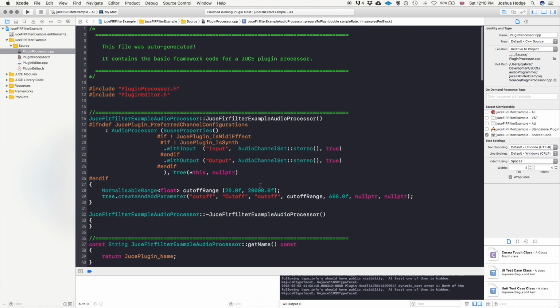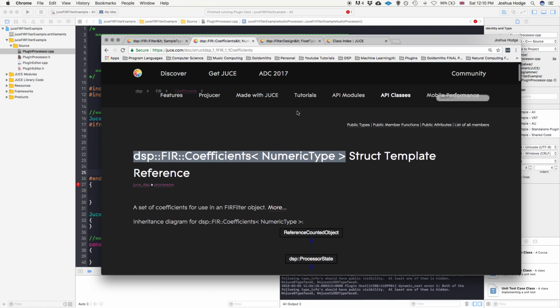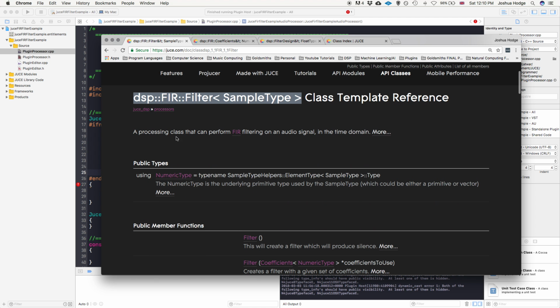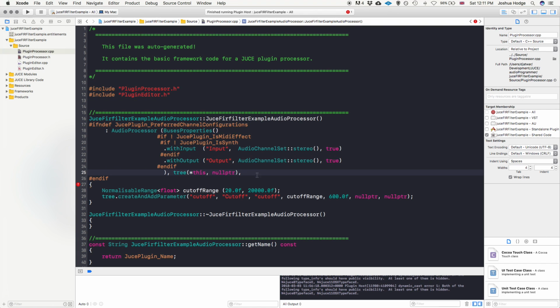Then what we need to do is go into our initialization list and do a default constructor where we initialize the filter itself. So we're doing this implementation here. We're just telling it which coefficients we want to use, and I'll show you where that is in just a moment. So we just go low pass filter, which is the name of our process duplicator.